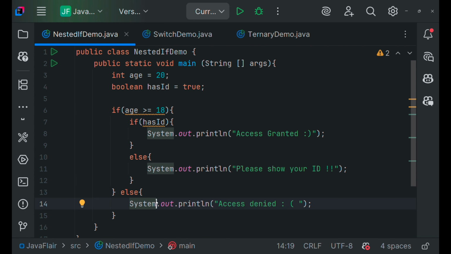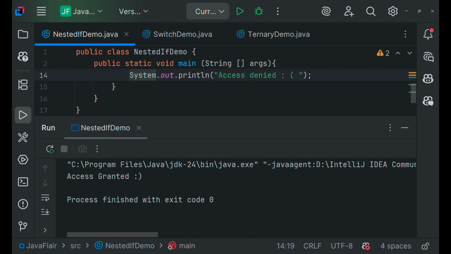Next we'll be checking whether we have an id or not. This is the boolean variable that we created and we have set it as true. We already know that 20 is greater than 18 and we are checking whether hasId is true or false. If he is greater than 18 and has an id, then the statement access granted will be printed.